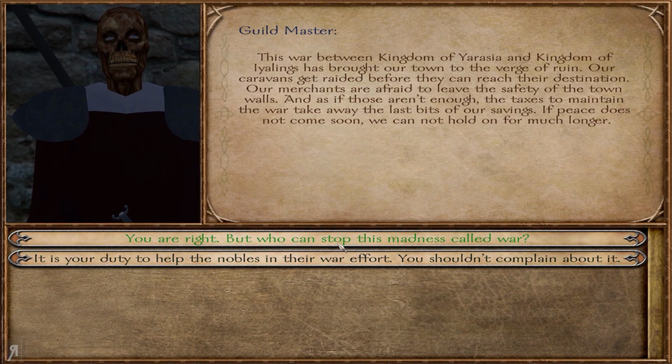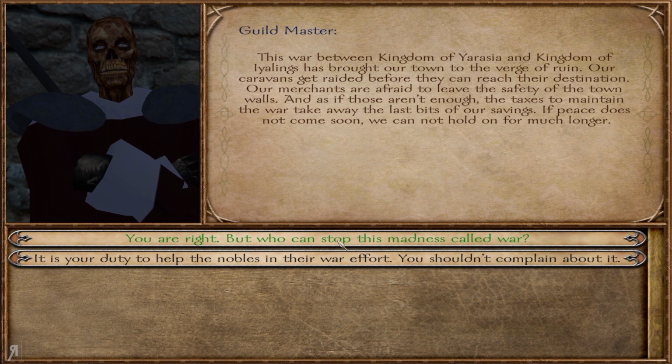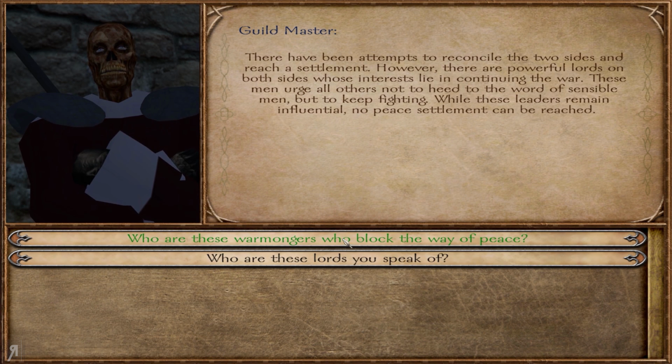Okay, so maybe he's actually going to give me something. This war between Kingdom of Eurasia and Kingdom of Ealings has brought our town to the verge of ruin. Our caravans get raided and so on and so forth.